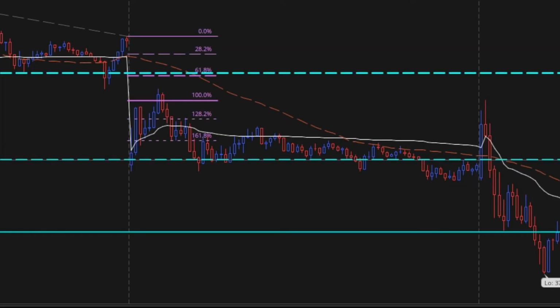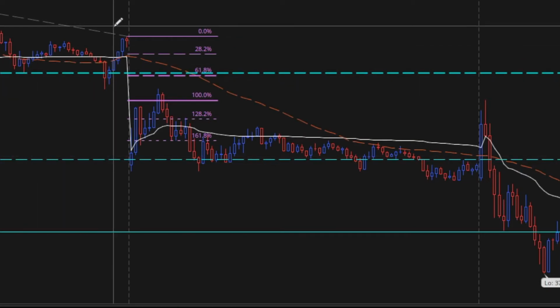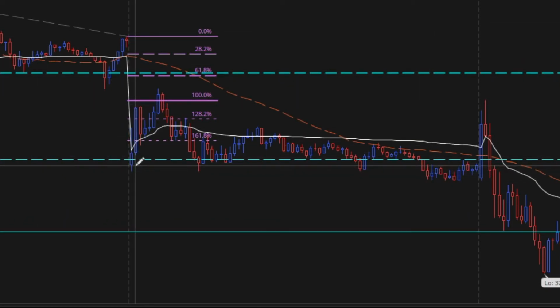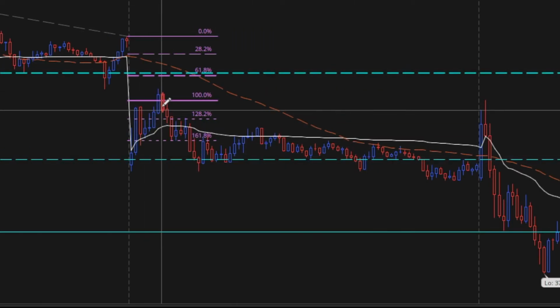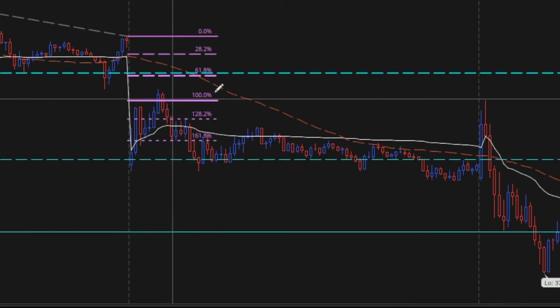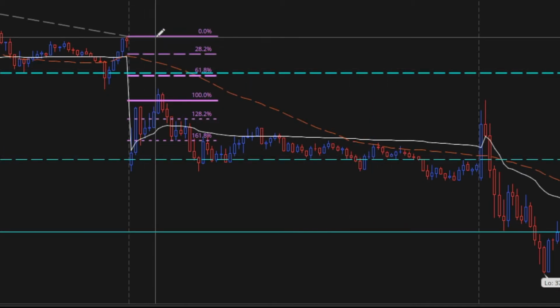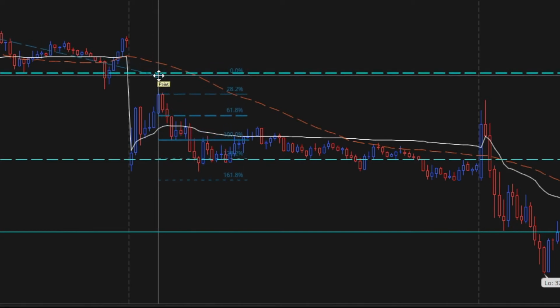So we're going to be looking for evidence of these downward swings losing momentum. That will help us determine the end of a downward trend. So we're making the 1618 extension, pulling back up to the 100. That is our step up. So we're going to move our Fibonacci extension again to the high point.